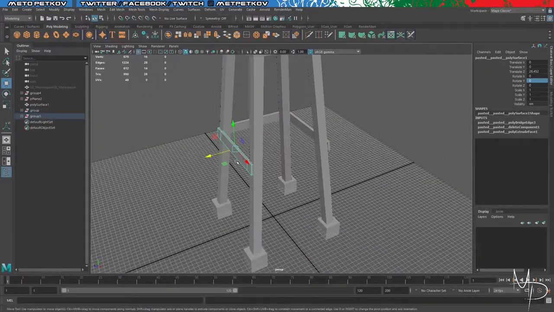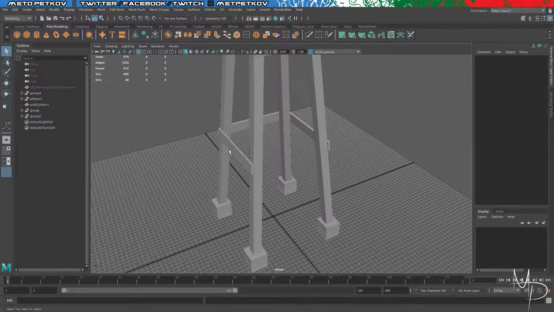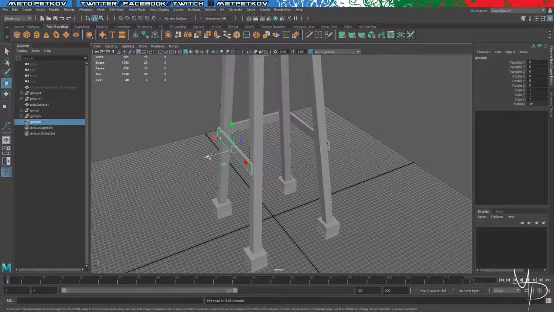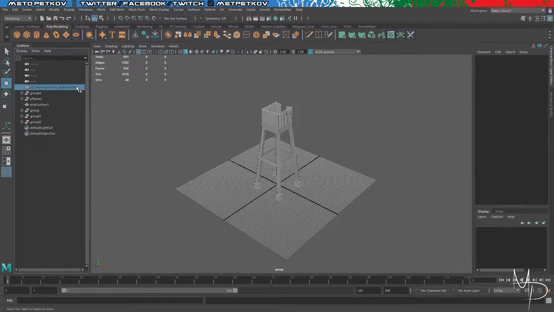We're gonna edit all this in ZBrush, so right now I just want to have pieces of geometry here and there. Now our guy's on top.